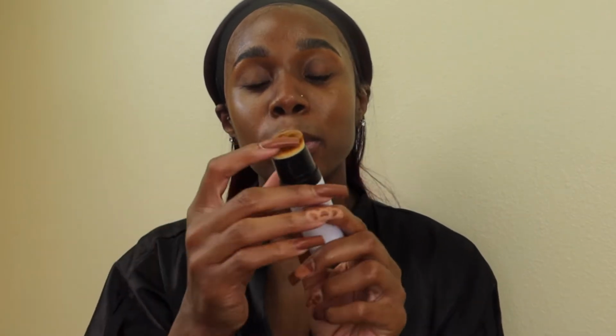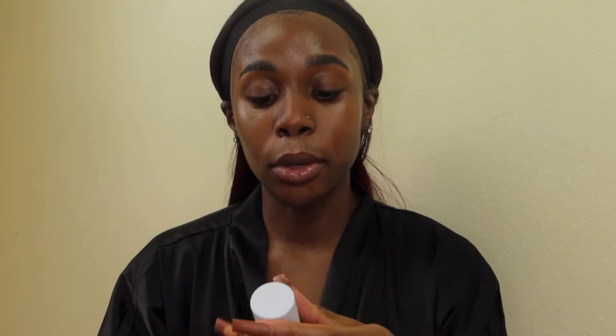I wonder if it comes down this way. I think it's supposed to be this way. I think I was holding it upside down because of the information, like the shade. So actually I just discovered by taking this off that it comes with this contour brush. I never knew that. When I saw it, I just picked it because I thought, this looks interesting, let's try it. I need an actual contour stick, I need a new contour product. So that is very cute. And so it's actually the other way. You take the top off the other way, and then there you have it.